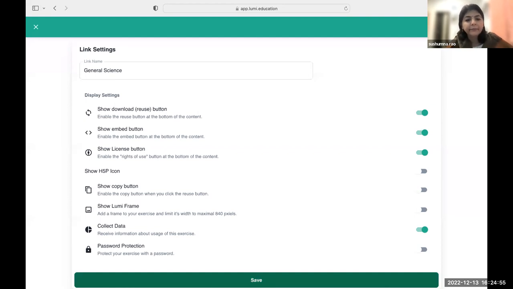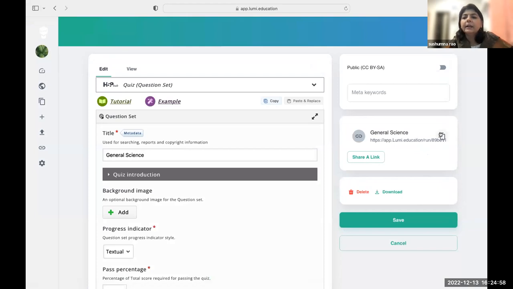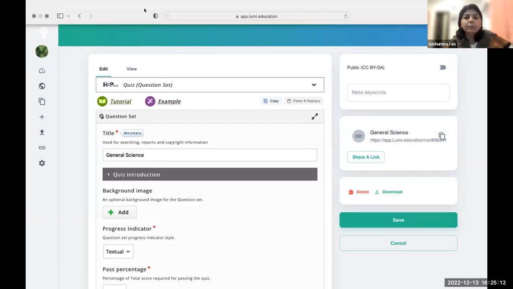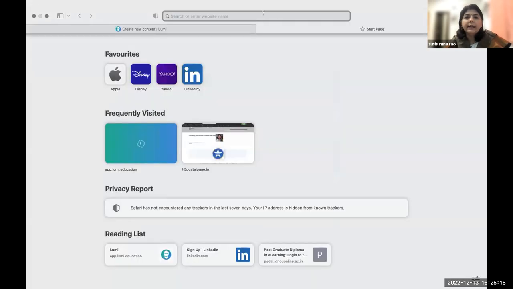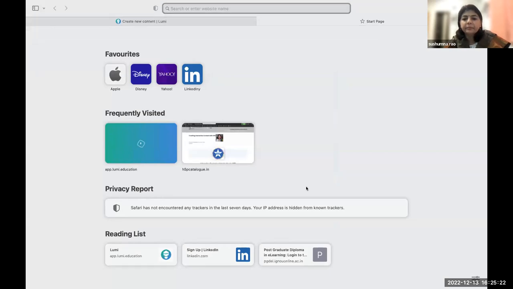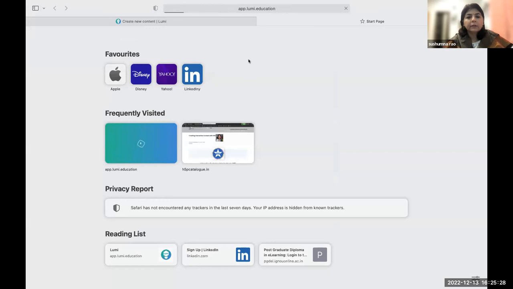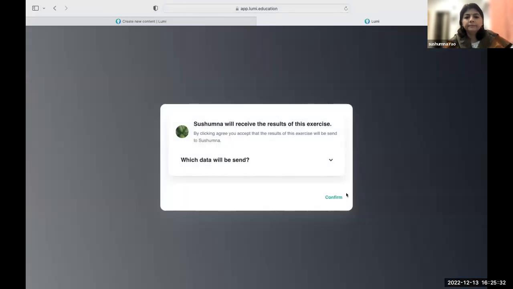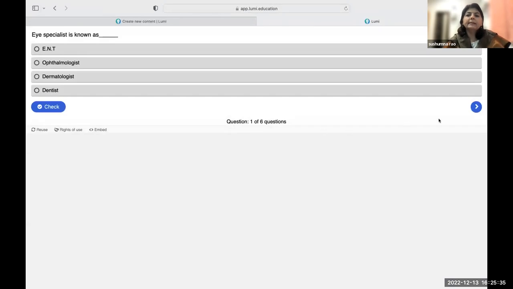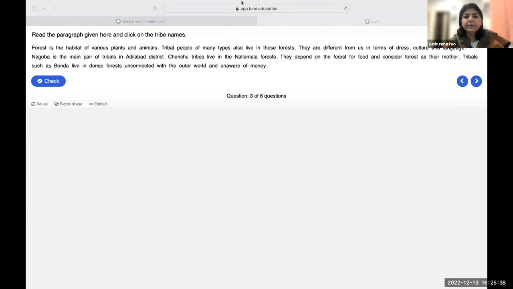So when you click on Save, your link is generated. You copy this link and give it to us in the Google form, fill it in there. What is the link that you have got? For example, I will give you this link, I will open it in a new browser and share it here. See, this is my link to that file. I will share it in the chat box also. You can just play around.